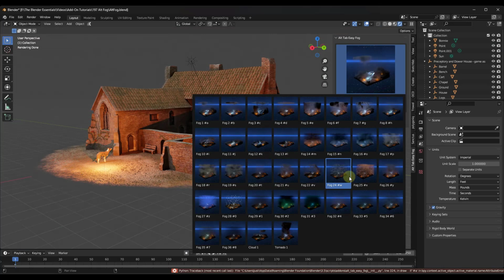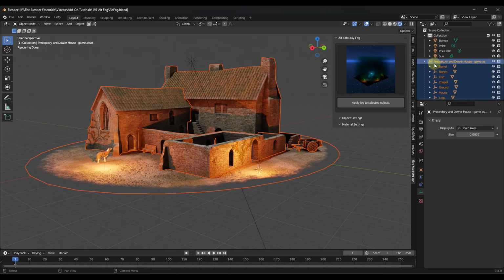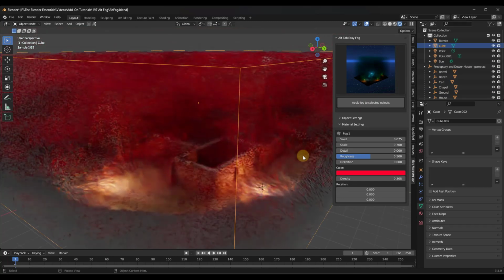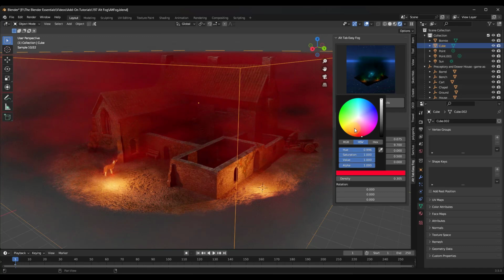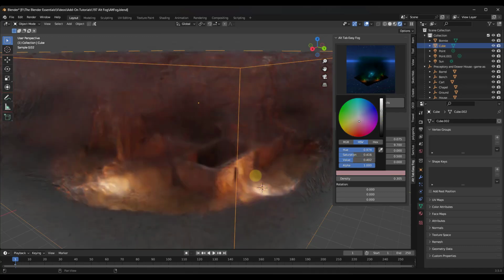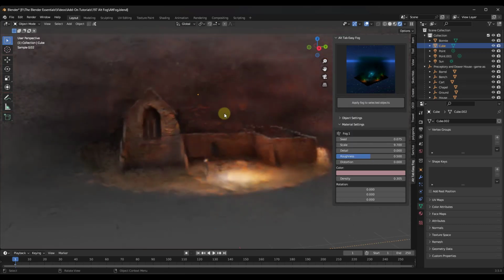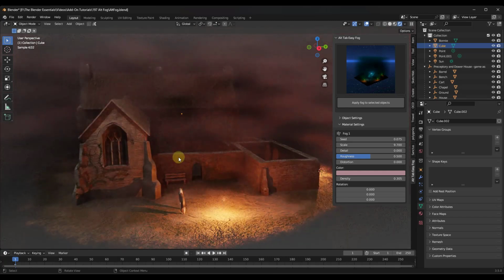And so notice how some of these fogs in here are a little different. Like the ones that have this green fog in here, if you add this to your object, whoops, and again, you gotta select the whole thing, but if you add this to your object, notice how this one actually has both a color and a density function. So you can use the density slider down below the color in order to set how thick this is. So I could adjust the color of the fog that's in here, but then I could drop down below and I could set how dense this fog is as well to allow more of my model to show through.